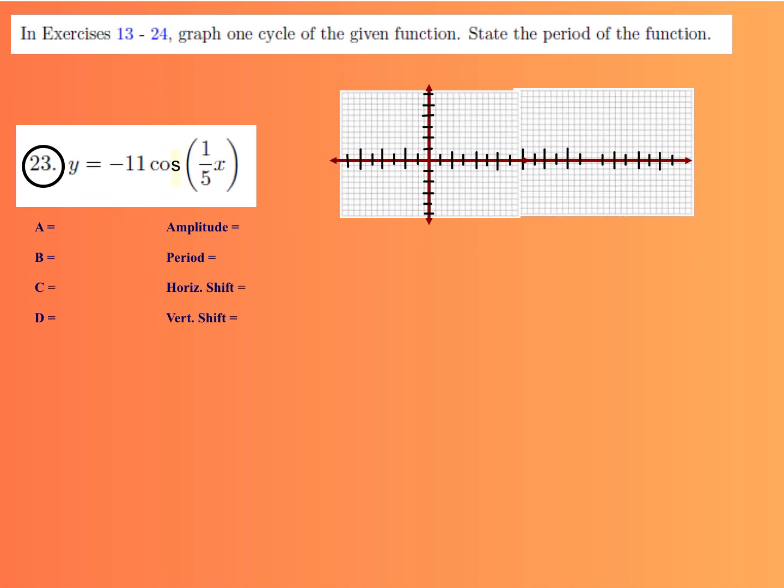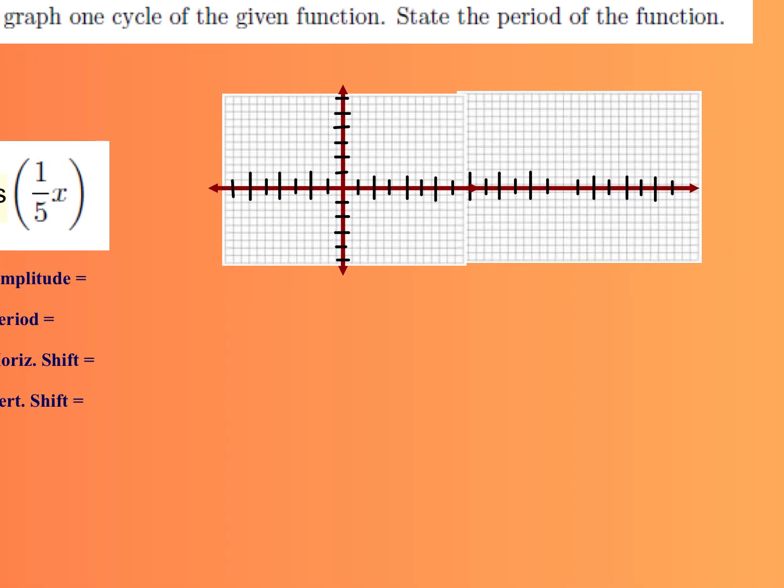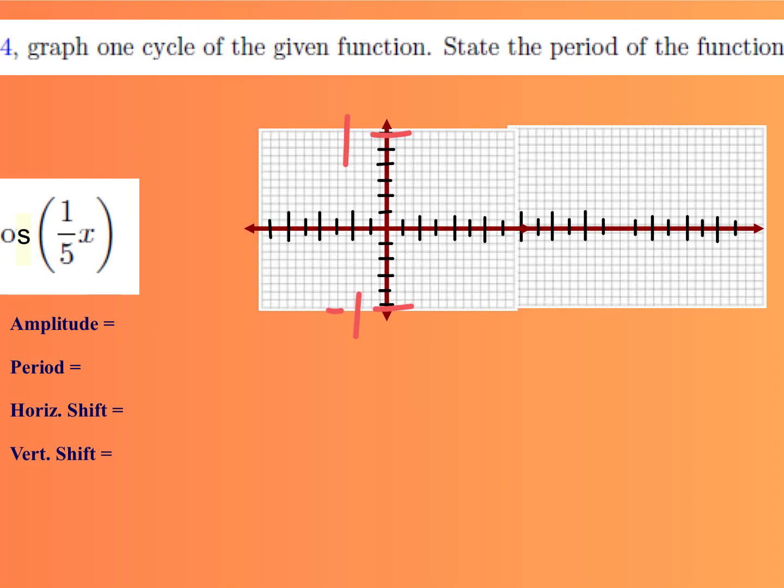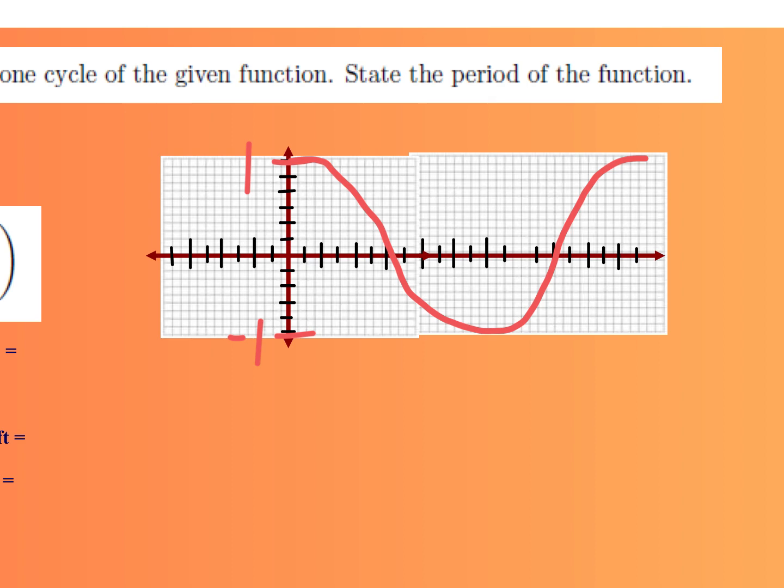Let's just talk this one through for a second. Is the amplitude negative 11? Be careful. What is the amplitude? 11. This one's cosine, so I don't need to do any graphing of a sister function. And you just start right off with the standard cosine graph. Remember, I don't really like all these marks. I just pick whichever one I feel like. I'm going to call that one 1. I'm going to call that one negative 1. I'm going to draw my cosine on there, making my valley. And I'm going to just try to use up most of the graph. So I'm going to call this very end here 2 pi.